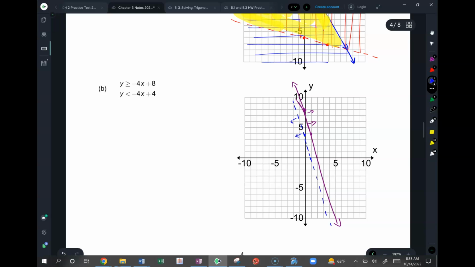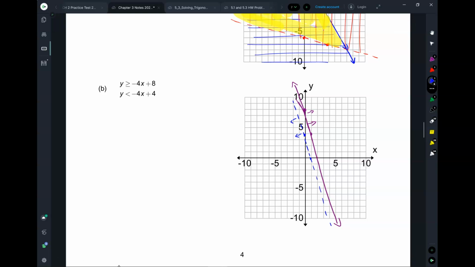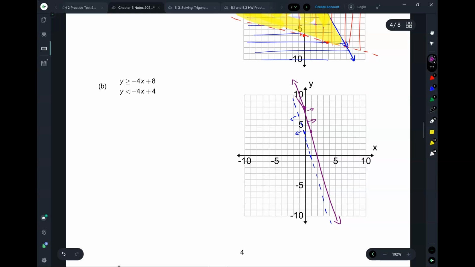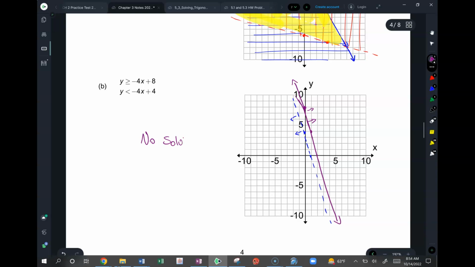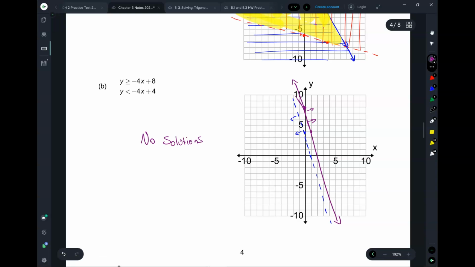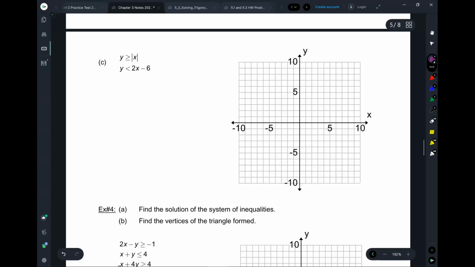Okay. So this one here, now we have y is greater than or equal to absolute value x, right? From this point on, when you see an absolute value equation, you need to know how to graph it. We're no longer going to learn how to graph an absolute value equation. So here, up 1 over 1, up 1 over 1. I go over this way, I go over this way, but you know what? I'm going to extend it all the way out, just because I know what's coming. And then y is less than 2x minus 6, up 2 over 1.